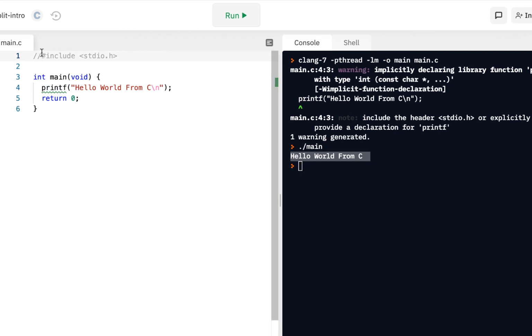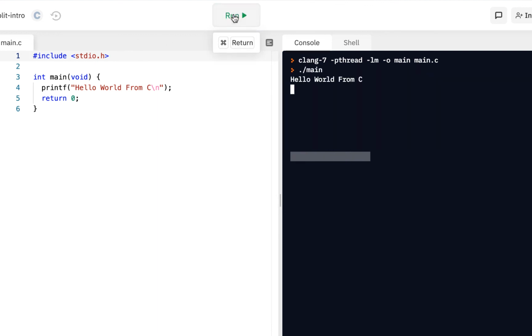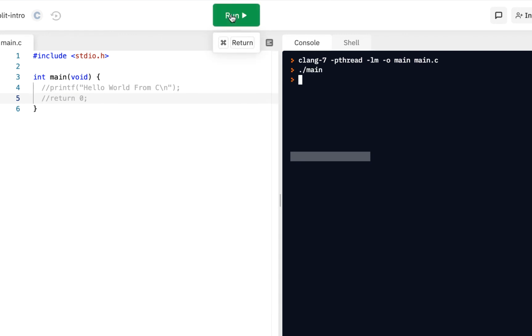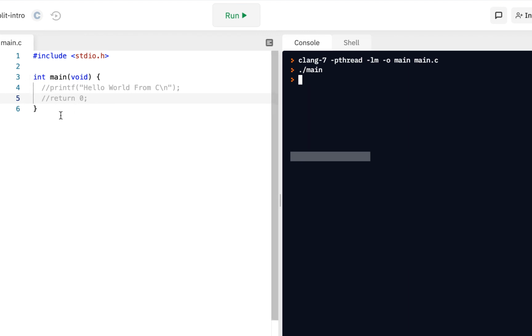So I'll go back and remove the 2 forward slashes. And remember, the 2 forward slashes make a one-line comment. When I remove that and click on run, we're now back to having the good code. Now, we can not only put single line comments, right? So I could comment out this line and comment out this line. And when I click on run, we don't see any output because I commented out both of these lines.